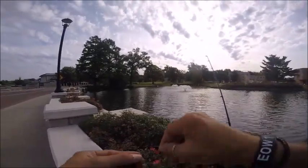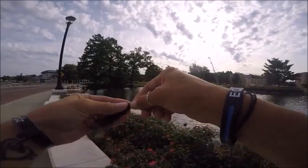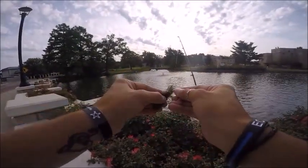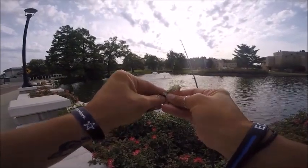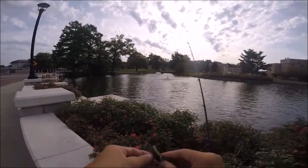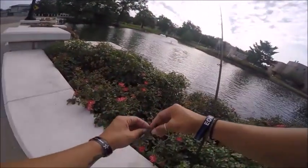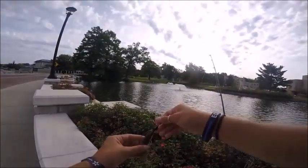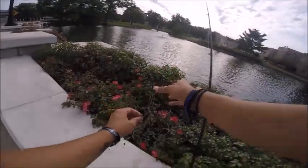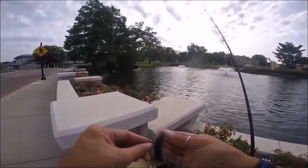So I'm enjoying this fuzzy beaver, as you guys seen in my video, or as you will see. Had quite a day yesterday on this little bait here, and it was catching a bunch of fish and they were just eating it up. So wanted to come out here and try it, and as you guys can see, they are continuing to eat it up. There we go. Now I have a little secret sauce, I have to admit, that I put on here, guys.